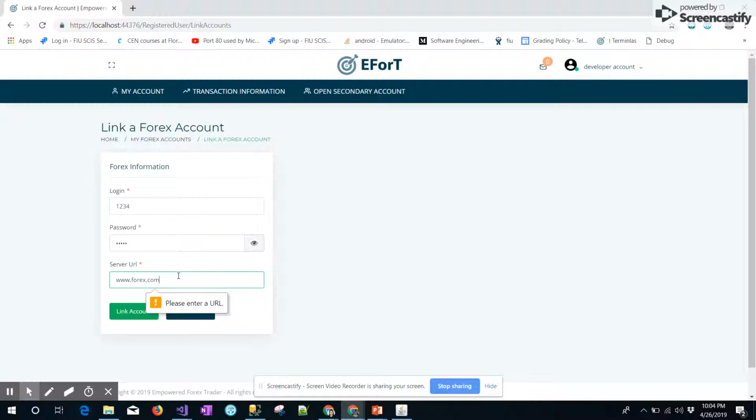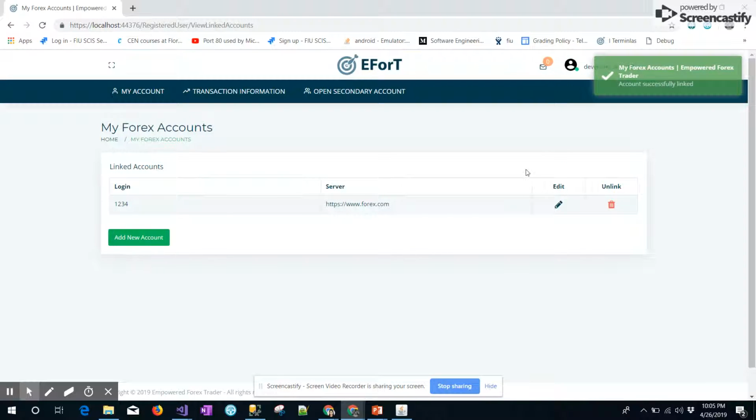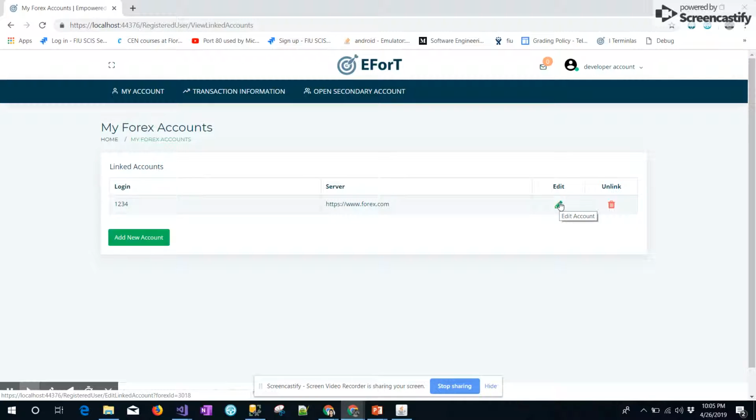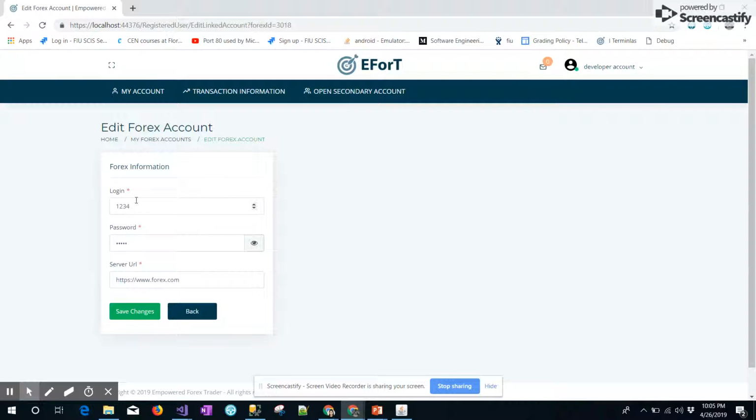So I would like to click on the forex account. So you have the details that have been shown up here. The forex accounts, you can also edit and delete them. So I can even update it. When I go to update it, we can see that the password is back. It means it's decrypted and it's switching the value here, and you have all the information. If you would like to change anything, we can just click on save changes and it's going to save.